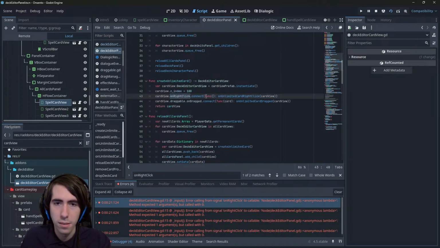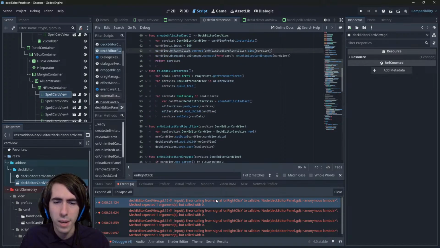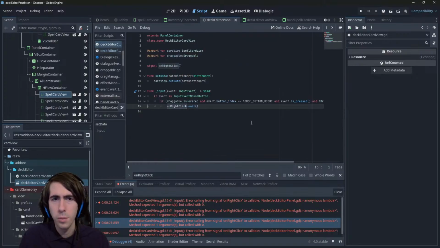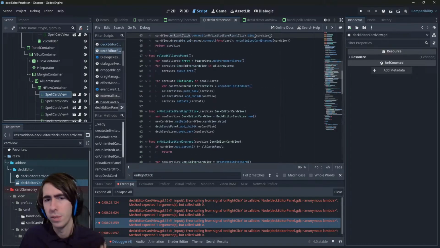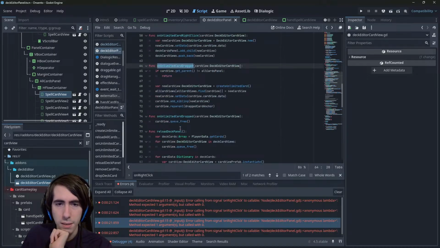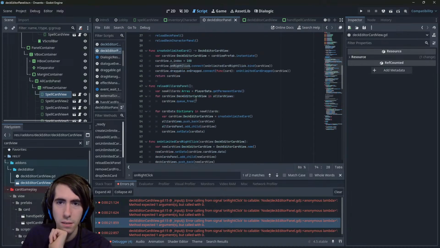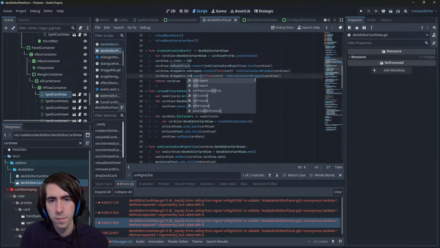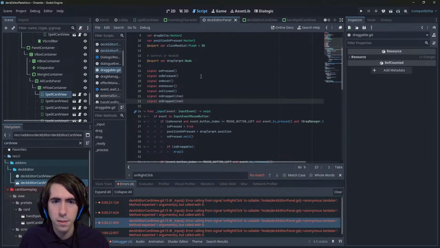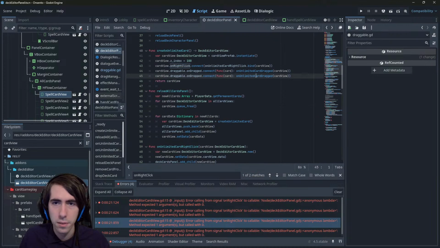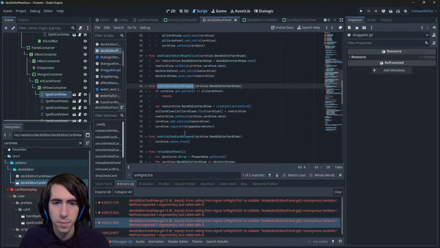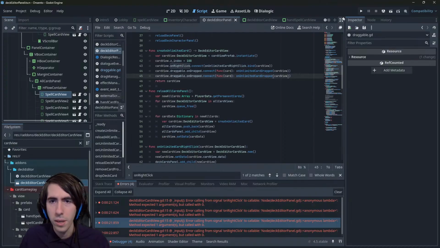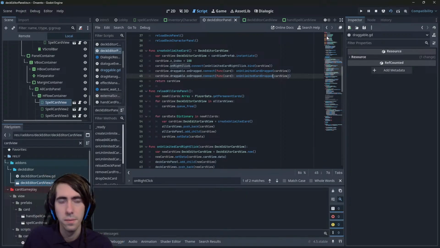Right. Yeah, right. So I guess it's this dot bind card view. But when I drop, there's a problem. There's a problem too. So I drag, and then oh, I haven't bound it. I have to bind it. Does it have a parameter? Yeah, okay. Here we go. Should be good.